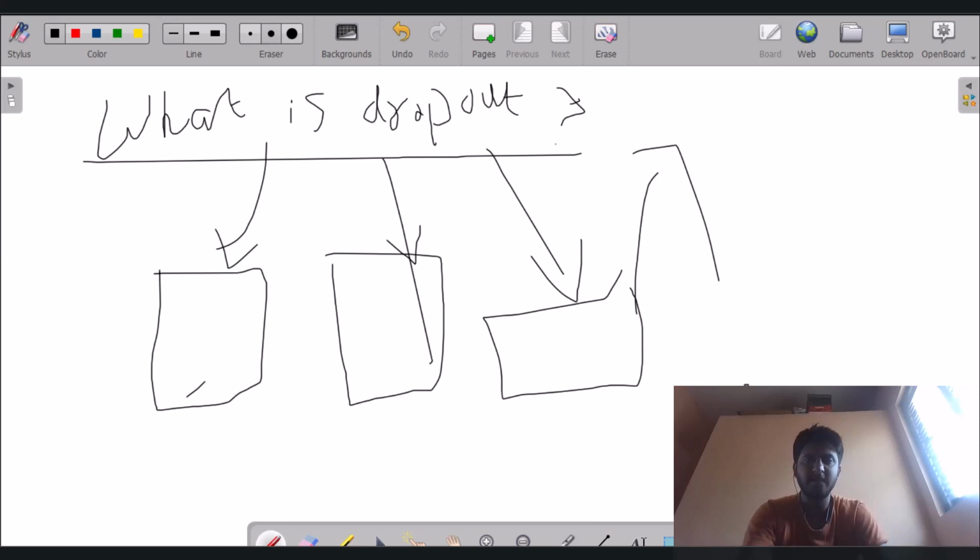But it's your choice, right? I don't want to learn module 4 and module 5. Why? Because I will be forgetting modules 1 to 3, so it will be very hard to pass that exam. This is what dropout is all about. You decided that I don't want to learn two modules so that it will not hamper my performance. You skip some of the modules which are not required for you at the moment. That is nothing but dropout in the neural network.